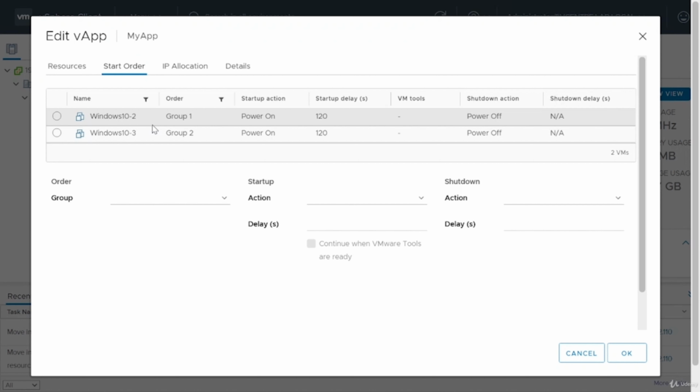If you imagine, like when we talked about HA, it's quite common that you will want to start the database servers first, and then the application servers, and then the web tier. Now, obviously, you can do that within your high availability settings, but that only helps you in the event of the server being restarted by HA due to a hardware failure.